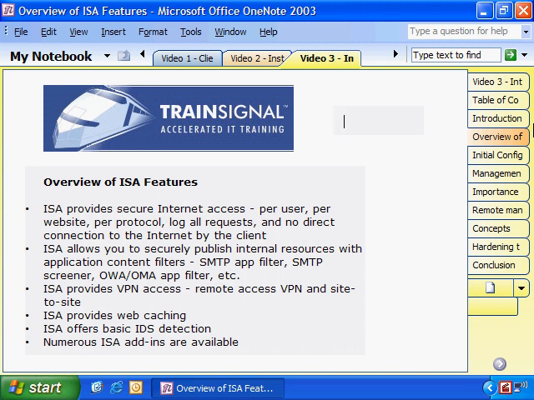So picture a user at your medium-sized company connecting to the ISA server to make a web request out to the internet. The internet never sees the private IP address that's on the inside. That's due to network address translation that the ISA server is doing. It's translating the private IP address to a real public IP address, and that public IP address is the IP address of the ISA server.